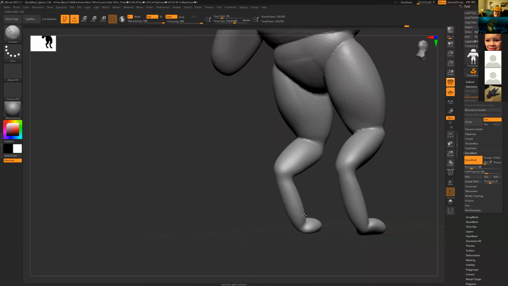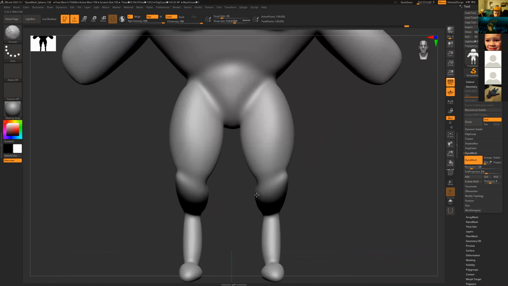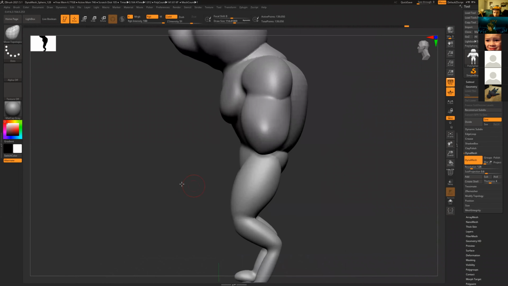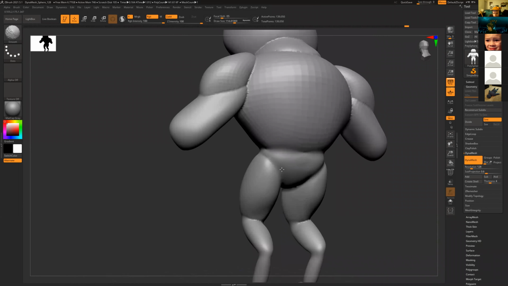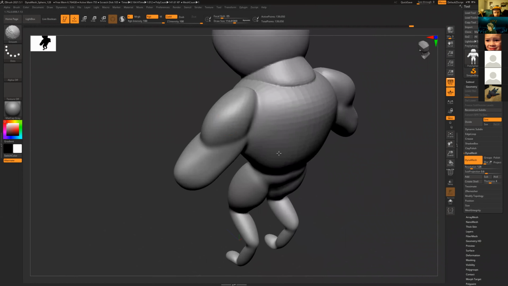But again, I would spend a lot of time on that shape section. If you're doing just a bust, then you might not have to spend as much time on the general forms. Once you get it to here, I'm just going through with a smooth brush, smoothing out all these different points.